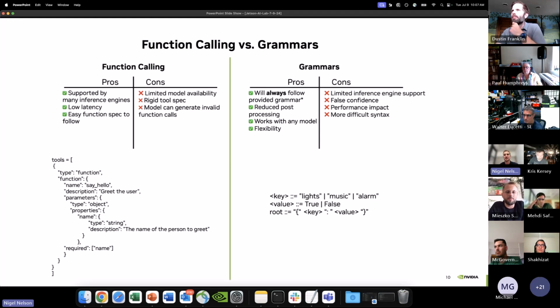So that's the way you want to use this: don't just throw in a grammar and give the model no idea that you're expecting a certain output. Always condition it and almost pretend like you don't have that grammar enforcer there. And then the other con, which Jesse alluded to, is the performance impact. From my experience with the Llama CPP grammar, you can expect like a 15 to 20% hit.